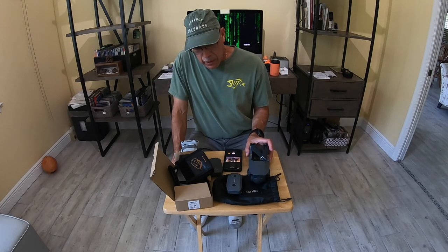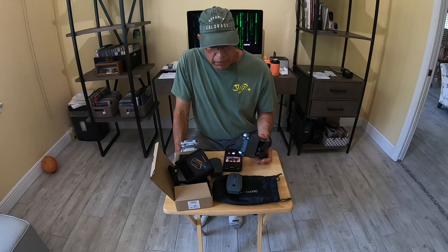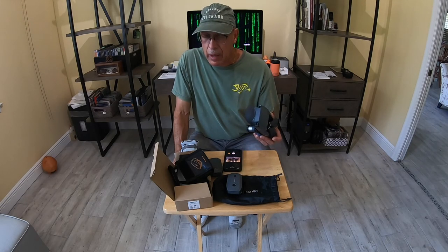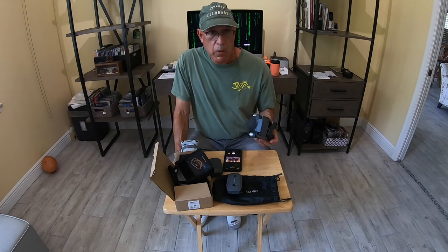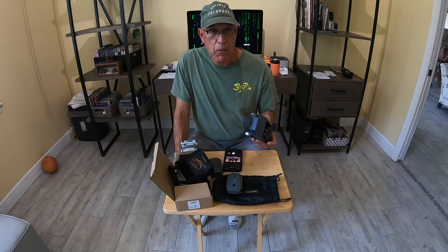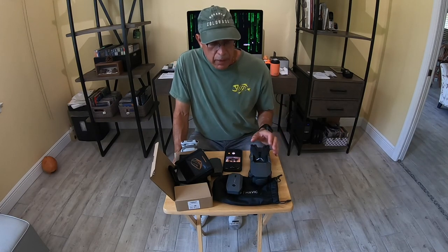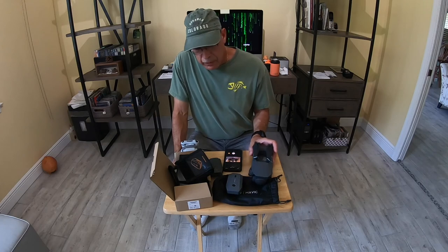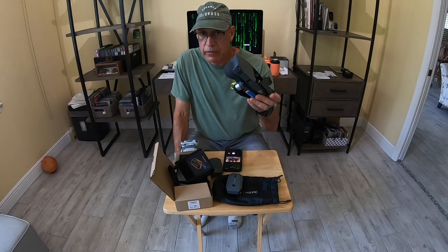Now, you can buy this either on eBay and maybe on Amazon. Most owners of these realize they have this drone, they're not flying it anymore, just like me. They see it in the closet, they pull it out and say, you know what, I'm going to sell it. And that's great, because that means you can get this drone that I paid a lot for back then for a lesser price.